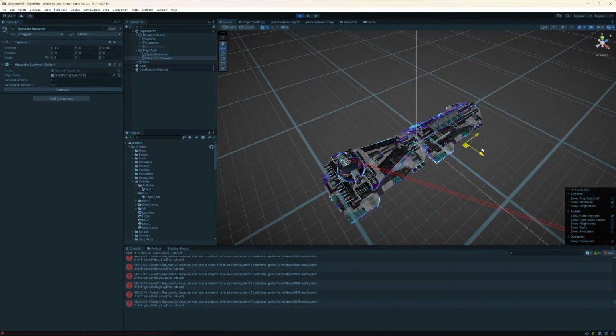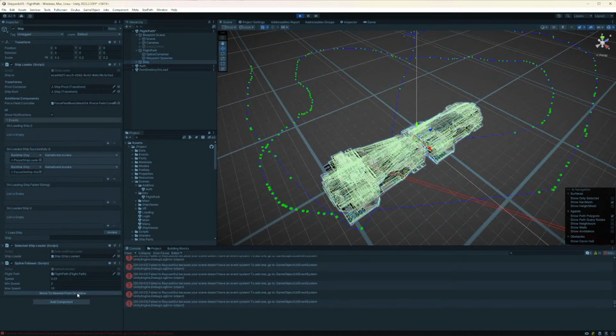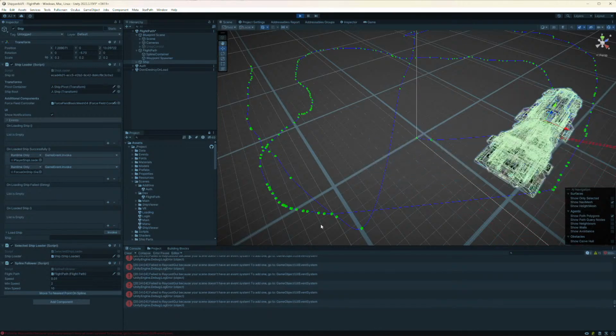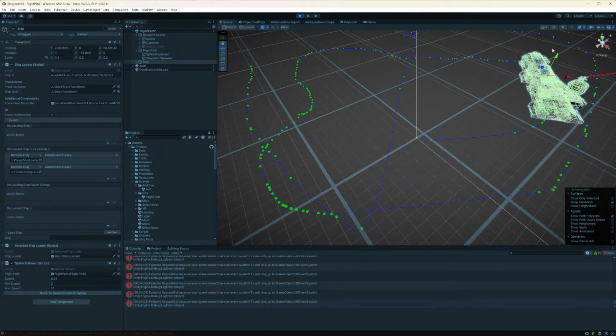Now I should be able to drag this out, and you'll see we've got this path forming. Now this is going to be the flight path of our ship. So I'm just dragging out this path, and if you can imagine in VR, it's basically going to be a handle that we're going to drag around and draw out our flight path for our ship. Once that's ready, we can go back to the ship and we'll tell it to move along the spline. So it starts following the spline.